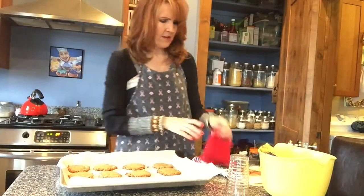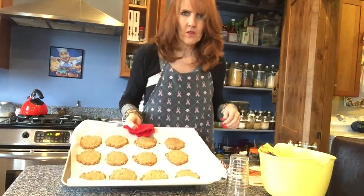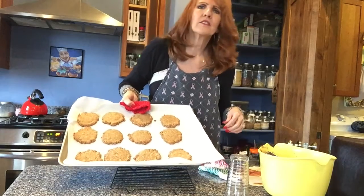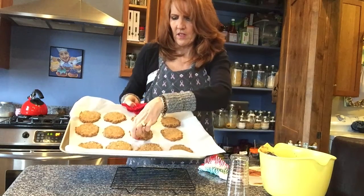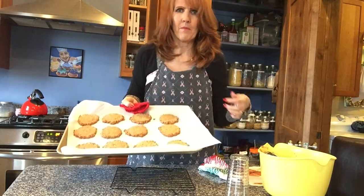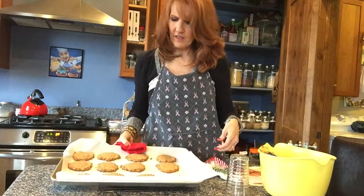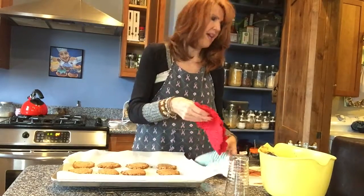Okay, so now we have the finished product. I just took them out of the oven, and there they are. And they will come easily right off of the parchment paper. So, and I'll just let them cool for a little bit, and then I'll do another batch. So that's it. That's all there is to it.